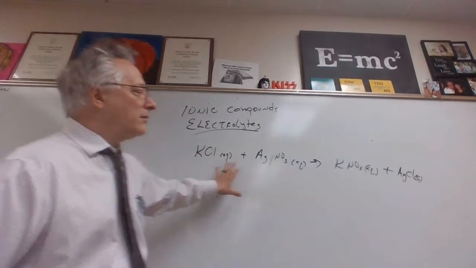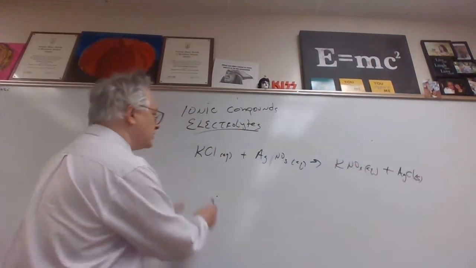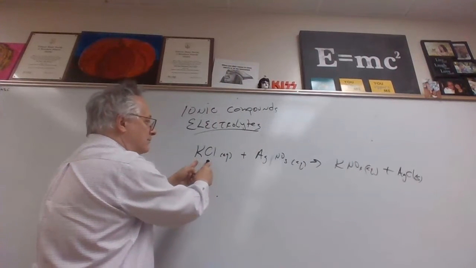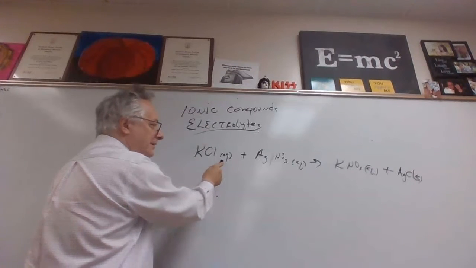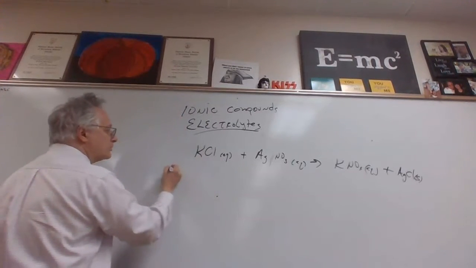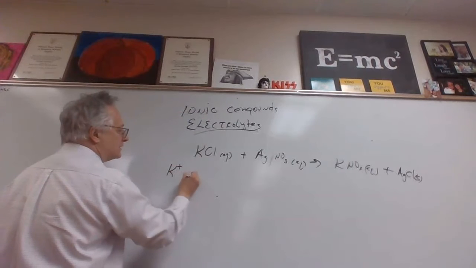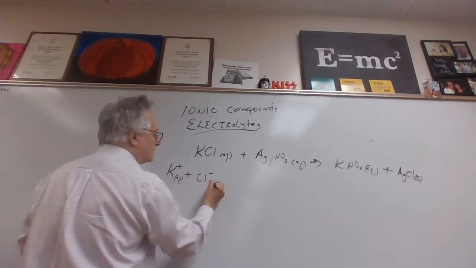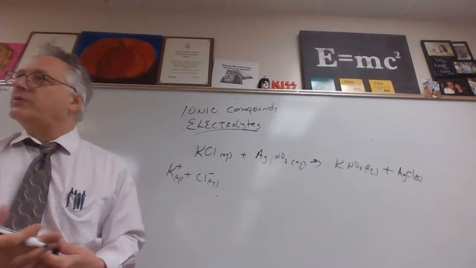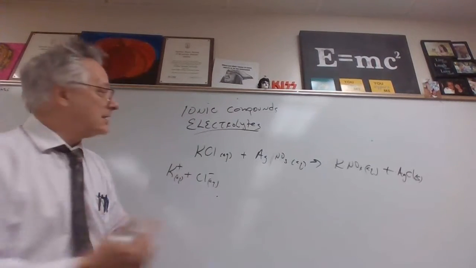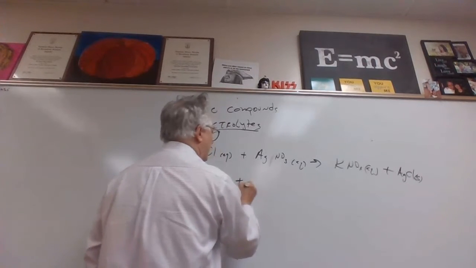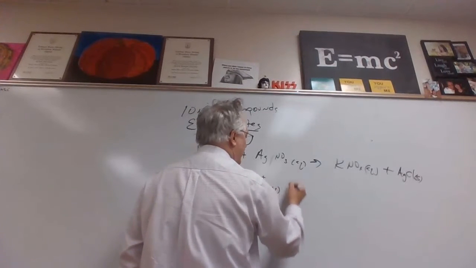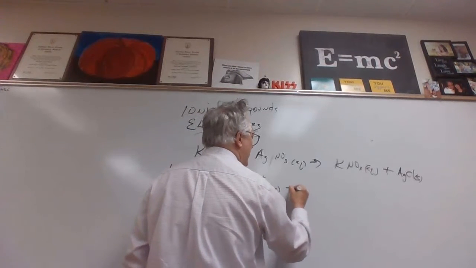Now, this is called the overall chemical reaction. And we just saw, if you look on that matrix, where K and Cl meet up, it says soluble. That means aqueous. So we can write it this way: K+ Cl- aqueous. That's just what I showed you before, those things breaking up into their ions. And over here, we're going to have some silver ions, aqueous, and some nitrate ions, aqueous.